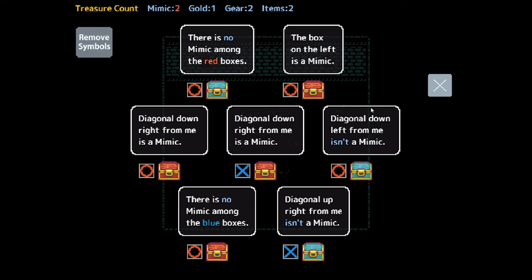Yeah. Down left, none among the red, so there's one in each color, so all the circles are lying. None in the red is false, on the left is a mimic is false, down right is false. Down right is true, or cross up right isn't is true. Down left is not a mimic is false. None in the blue is false. Yeah.